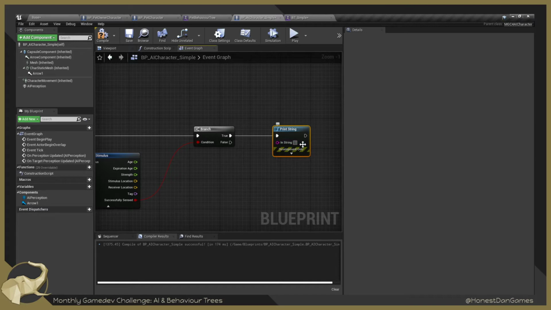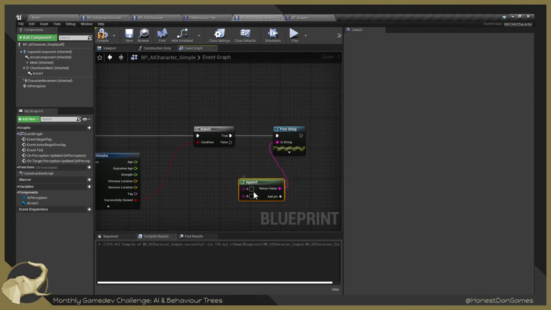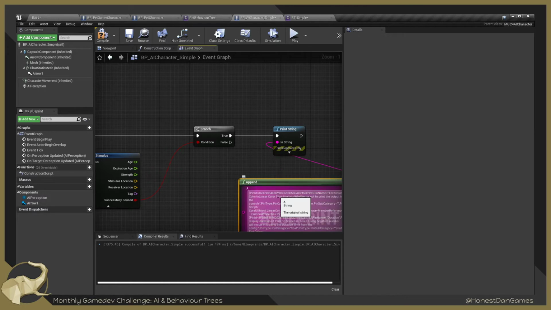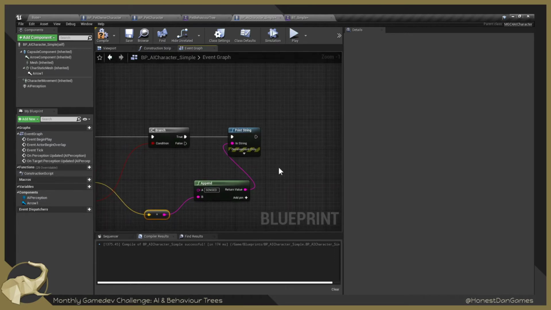Let's do an append actually. And then we'll put in the stimulus location. Guessing receiver location is us, right? Yeah, you might still want to know where you were when you saw them. Right, that makes sense.